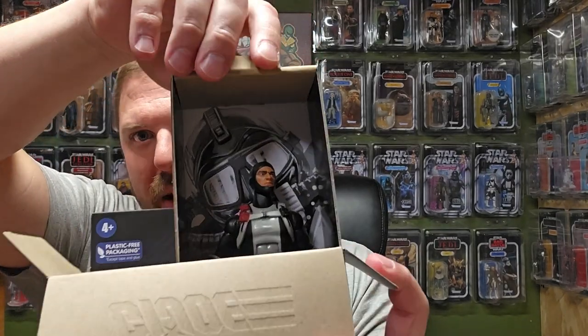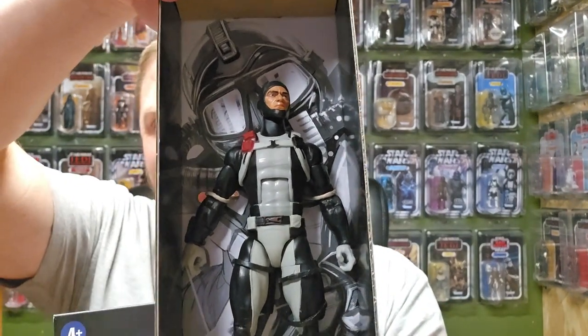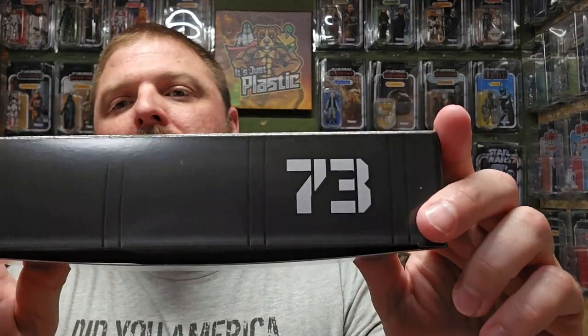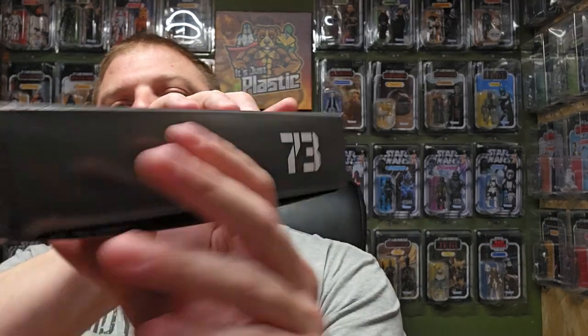Opening him up from the top — there he is! I like how they put the little art back there behind him, that's pretty cool. Mr. Torpedo, Mr. Lealua, Torpedo number 73 — got the star up on there. I like the boxes, I was keeping them but they're getting to be too many now. Let's go ahead and flip the camera and get into it.